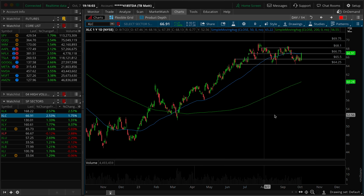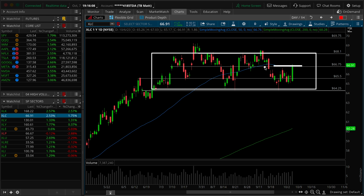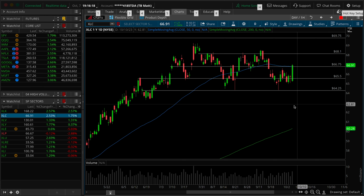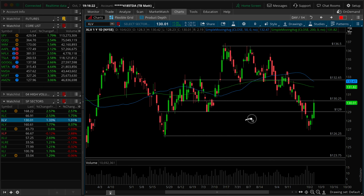Next up, let's take a look at communications. What's going on with comms? What you'll notice is that we're really just more so in the midpoint of this as a range, approaching the upper third. This has really been a neutral force for markets. Remember that it never actually broke down on any of the substantial pullback over here, so kind of leave this one at face value. It's a neutral force for the broad market. Here's the healthcare sector, second heaviest weighted sector by market cap, but as we know, D for defensive.